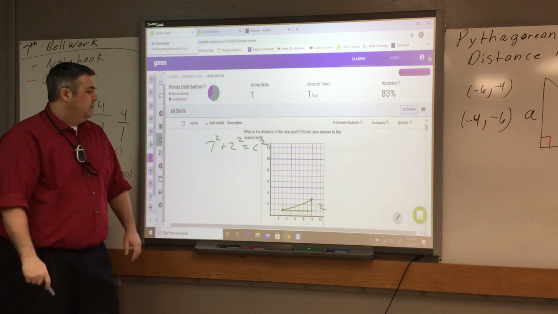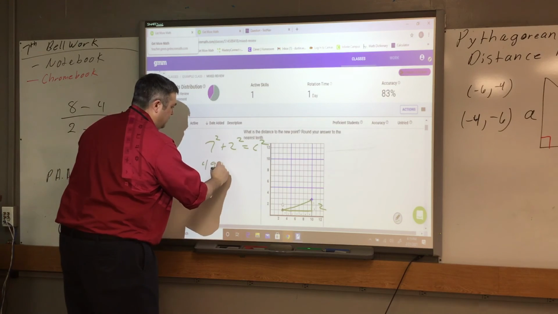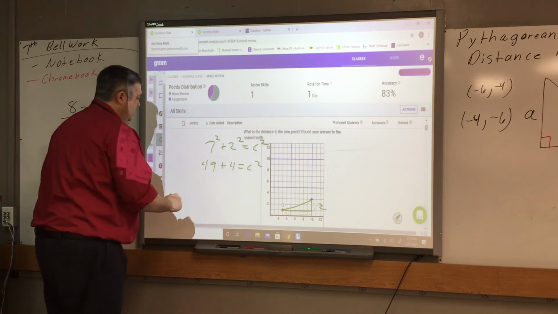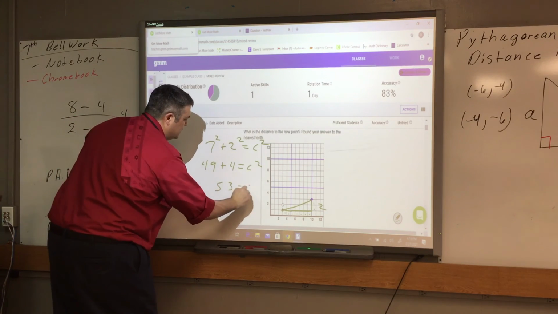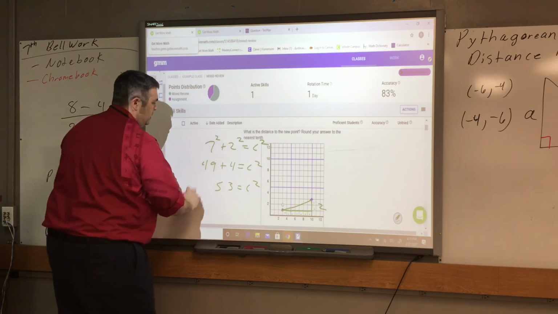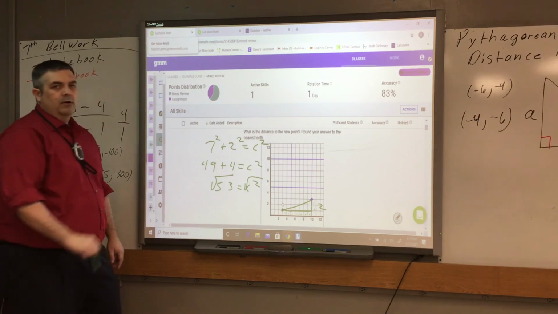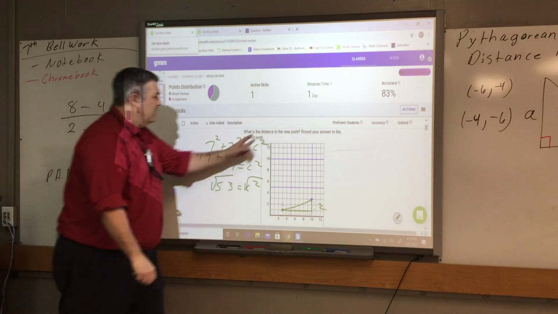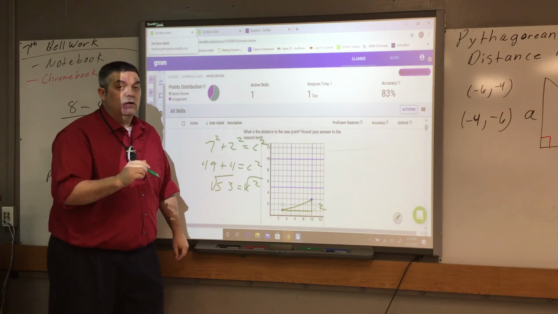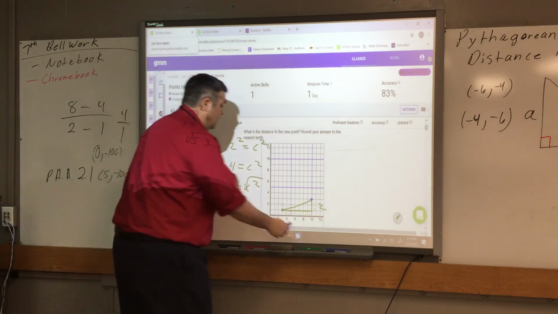That was the other problem I want to make sure that you saw. Okay, 7 squared, 49 plus 4 equals c squared. Then you got 53 equals c squared. All I'm doing is I did the 7 squared and 2 squared, then I added those two together, take the square root of both sides, and now you're off and running. All right? Be careful with this one. Make sure that when you translate it, you translate it at a good point. Be very, very careful with that. Okay? Because it's really easy to make a mistake.